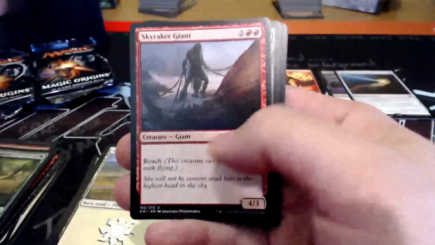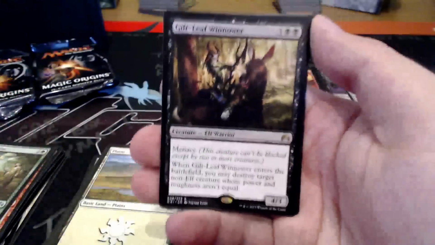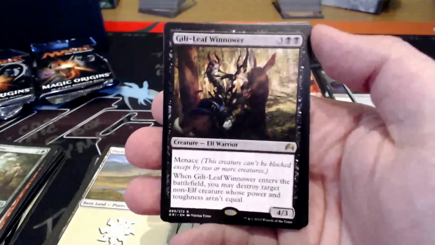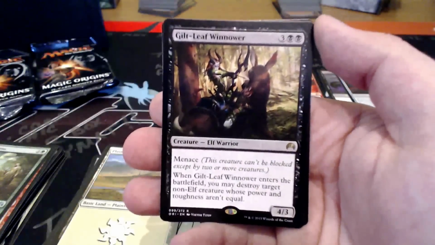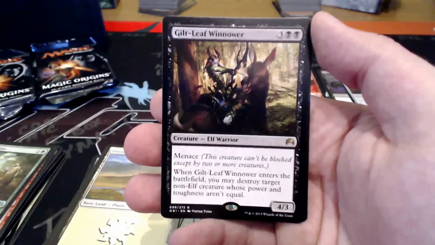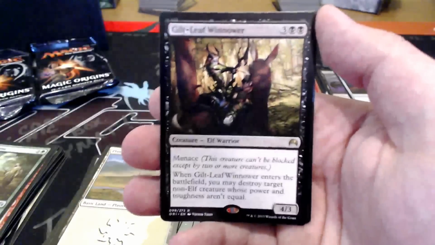Conclave Naturalist, Skyraker Giant, Valorian Wardens, and a Guiltleaf Winnow. Not worth very much. I actually invested into about 20 of these just in case Elves really took off and this might become a thing. This could be kind of more powerful with the Eldrazi coming out. 3 uncolored, double black for a 4/3 menace. When it enters the battlefield, you may destroy target non-Elf creature whose power and toughness aren't equal.